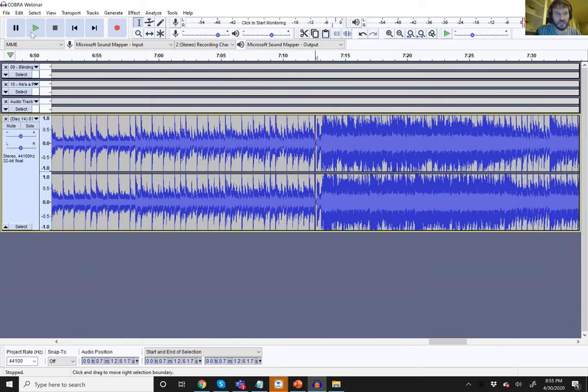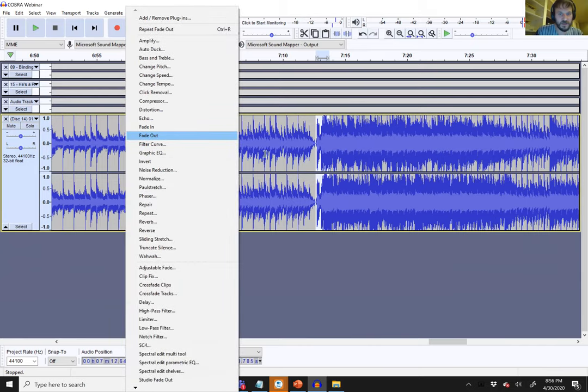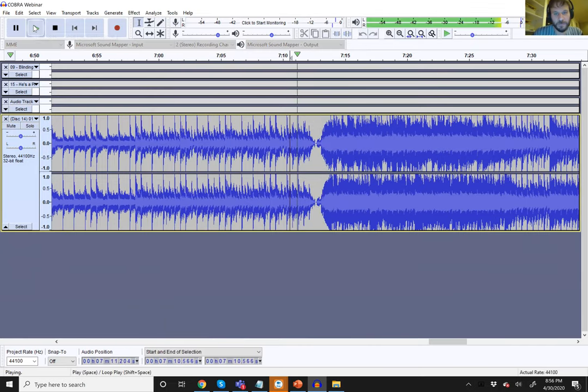Right, you can see that kind of was a little bit choppy within that transition. I'll do it again. And what you could easily do is, you can use different techniques where maybe I add a little bit of a fade out right in here, and then maybe within this section here, I add a little bit of a fade in, and maybe that will soften this a bit. Right, and so just with a very amateur move right there, using fade in and fade out, I made that less abrupt and less awkward, and it felt like it was a little bit more natural within that song.